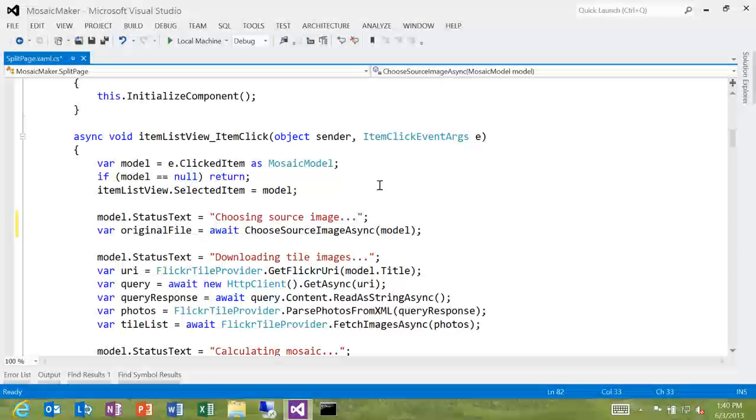And so that's the natural way that I can now compose, not just over Windows runtime methods and .NET methods, but also the async methods that I create. And I can go back and I can call them.